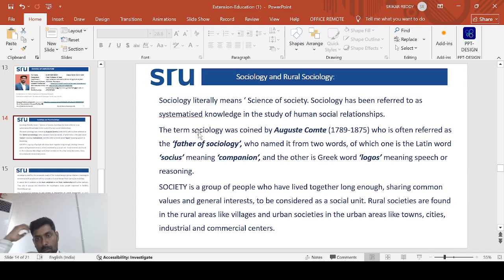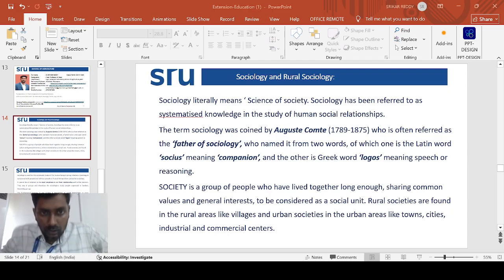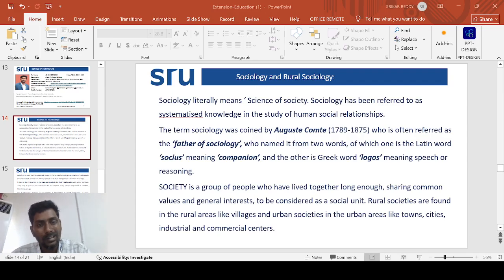If you go for a brief revision, what we have discussed until now is sociology and rural sociology, including the scope and importance of rural sociology. Sociology has its origin in Latin and Greek words: socius means companion, and logos means study. The father of sociology is considered to be Auguste Comte for his significant contribution in the field. Robert Merton also has significant contributions in modern sociology. In traditional sociology Auguste Comte has the upper hand, but Robert Merton has his own stamp in modern sociology.